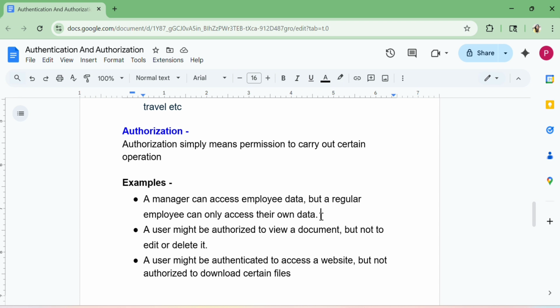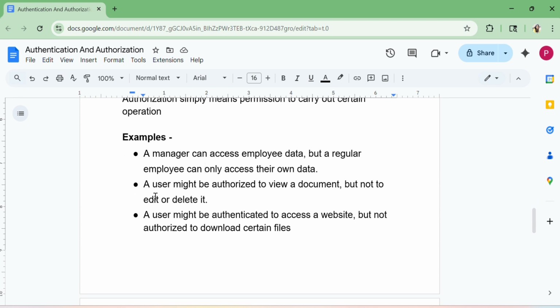So and other details, right? So all those details are with the manager. So your manager can check when you have punched in, when you have punched out, but you cannot check the record of your manager, right? So what is that? That is the authorization. Your manager has the authorization. He can view your data, right?